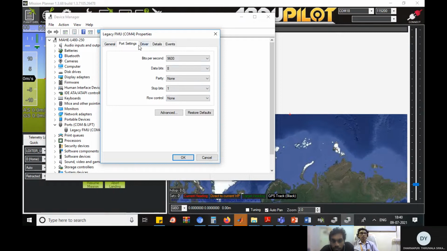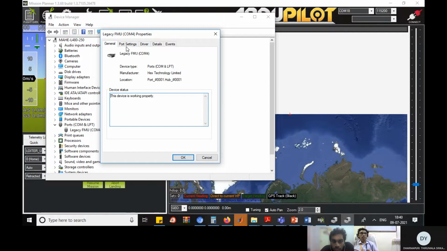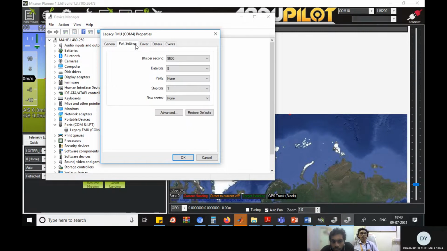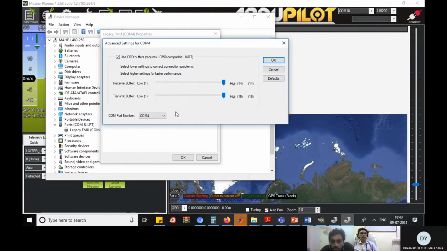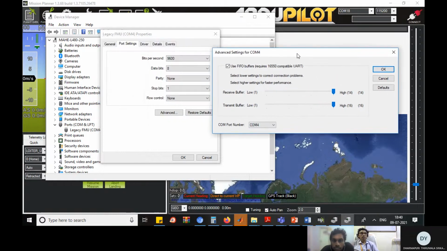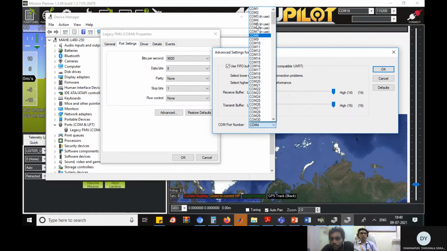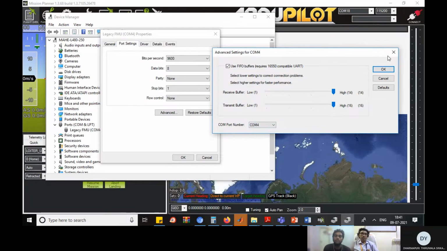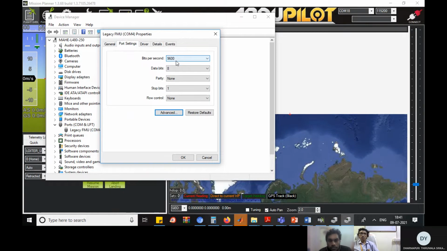Okay, and the port number, if you go, I think just general driver, COM port 4. You can go with the advanced and check communication port 4 used for this. Okay, another port already in. See how many ports are there. USB ports, 256 USB ports you can connect. So this is a communication port. Okay, now communication port 4 detected, and for the time being the 9600 baud rate is there.